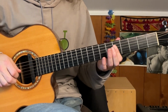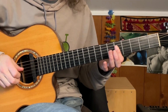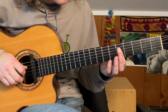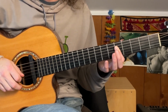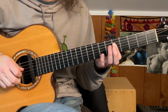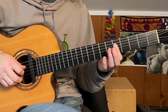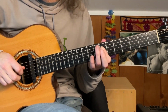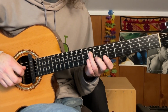So there it's C, D, G to E minor. So over the C, I'm going to use those 6ths up here at the 5th fret on the 2nd and 4th strings. And I'm just going to pick that C note on the 3rd string in between. And then I'm going to move it up 2 frets and do the same thing. That's over the C, D, and there's my 6th that happens over a G chord.